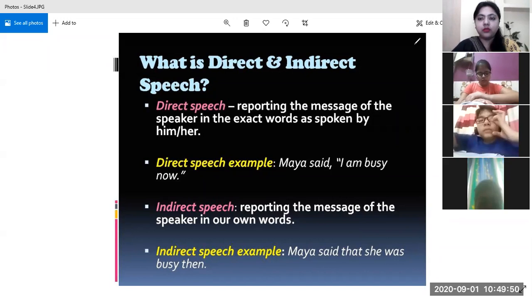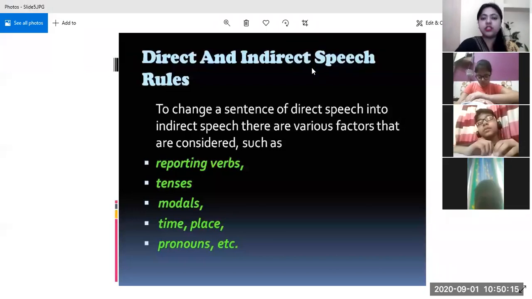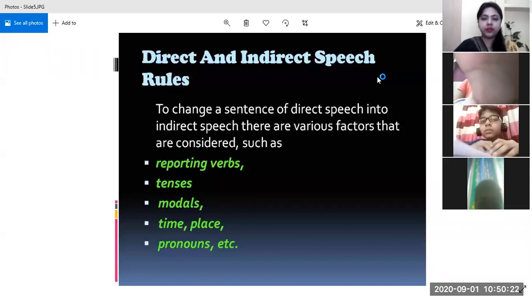Now we will come over to the changes. What changes do we observe from direct to indirect speech? So that was the major change. When you look at the sentence, you can right away make out whether it is direct or indirect speech. When you see inverted commas, it is direct speech, and when you don't see any inverted commas, right away you will say this is indirect speech. But what are the other changes? You are required to make other changes as well, which we will do one by one.